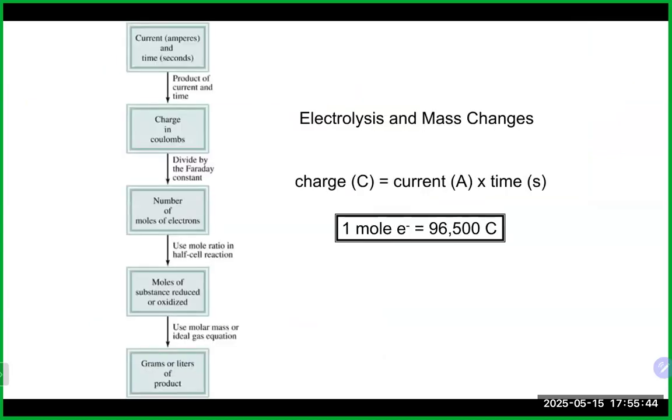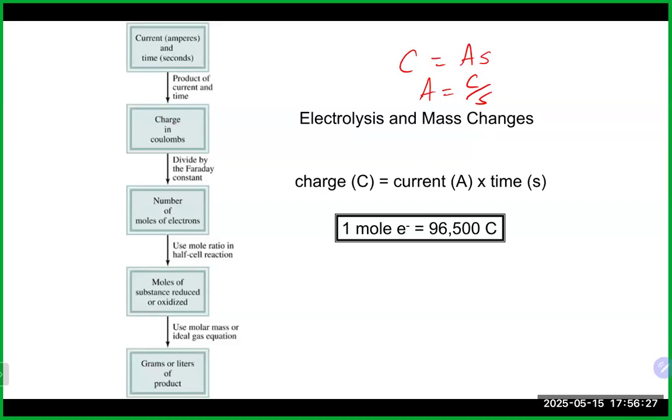So when we do electrolysis problems, there is almost a standard approach, depending on which way you're going. They oftentimes will give you the current that the cell is running at in terms of amperage. They'll give you the amperage of how it is running and also how long it's running. They'll give you the time of it. And the relationship here is a coulomb is equal to an amperage times a second, which means if you solve for A, it is C divided by seconds, or coulombs divided by seconds. So a lot of times they'll give you how long they ran the cell for, and basically the current at which they ran it.